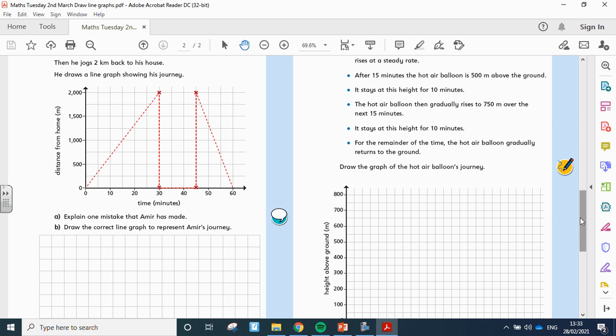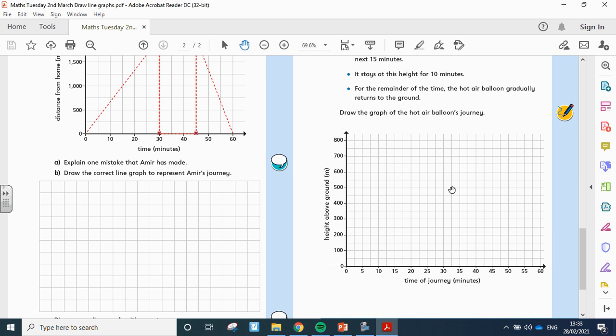If anyone does get stuck on these, I'm happy to snip these onto a notebook so I can actually draw on top of them for you. So you can see exactly what to do. So do let me know if you need any extra guidance, because if you do, there's probably someone else who does as well. So let me, or whoever your teacher is, know, and I can do another video if need be. That's literally not a problem.